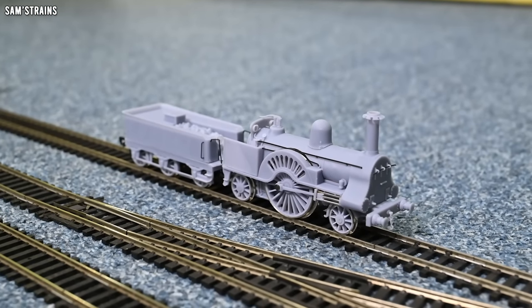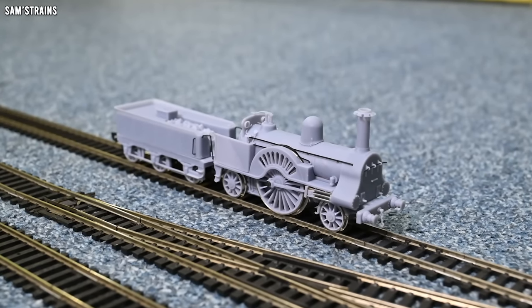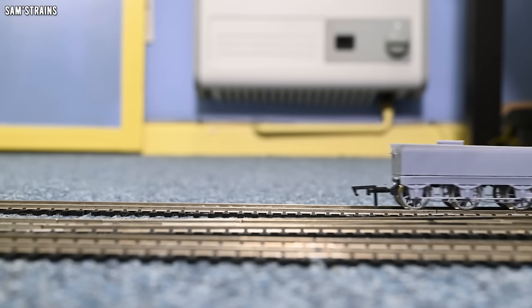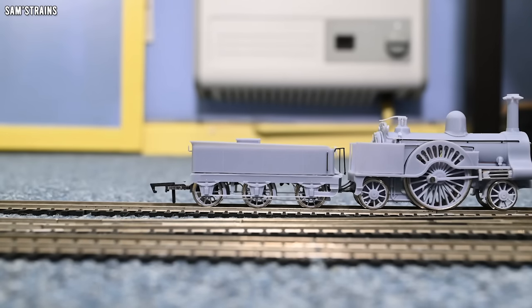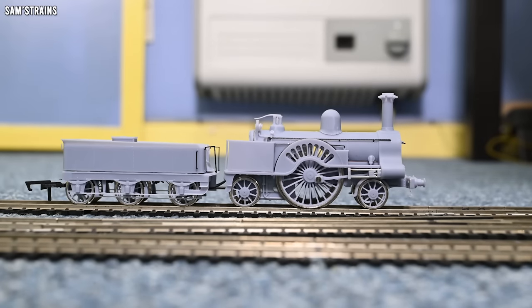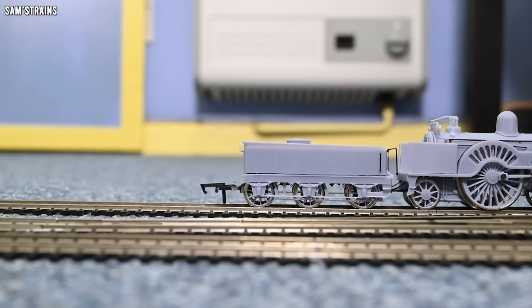There she is — my first ever resin 3D printed locomotive down onto the track. And I have to say I love this. I am so pleased with the way this is looking now that it's down onto the track. Does this loco work? Let's see. It moved off pretty nicely there. I think it's going to need a run-in, definitely. This is a bit of an experiment for resin gears actually. For a first run, that's not too bad. Is it any good at crawling? The gearing is a little bit questionable in here — so is it really able to crawl? Let's see. This will probably have to be fully run in before it gets better. Oh, that's all right — I'll settle for that, folks. I think given the gearing I've got in this loco, I will certainly settle for that.